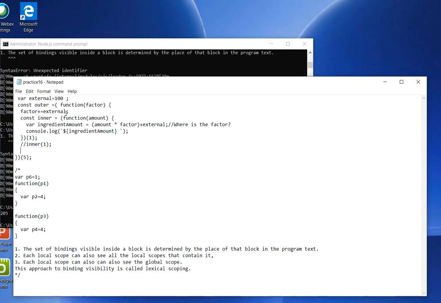So now we have 100 plus 5, which is 105. Straight away you see that outer is actually using the global variable. Inside of the inner, we are using 105 with 1. So 105 multiplied by 1 plus 100 becomes 205.